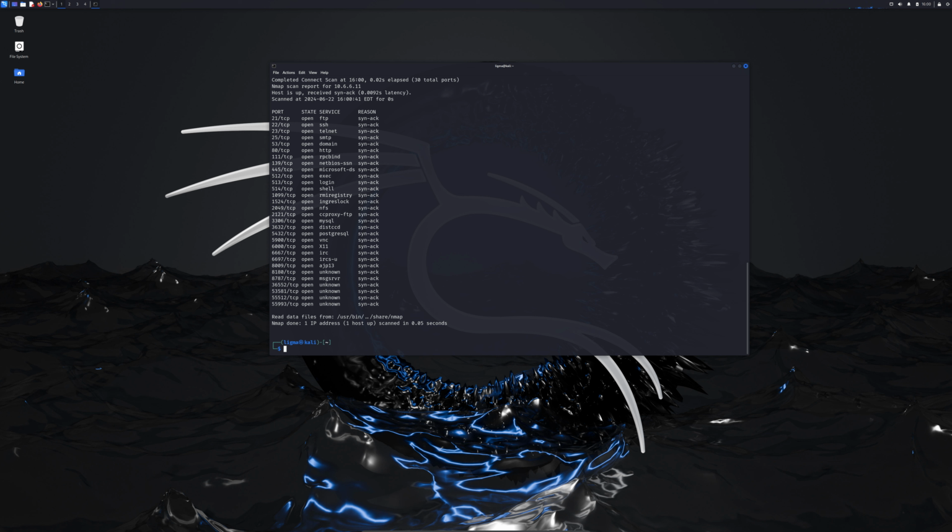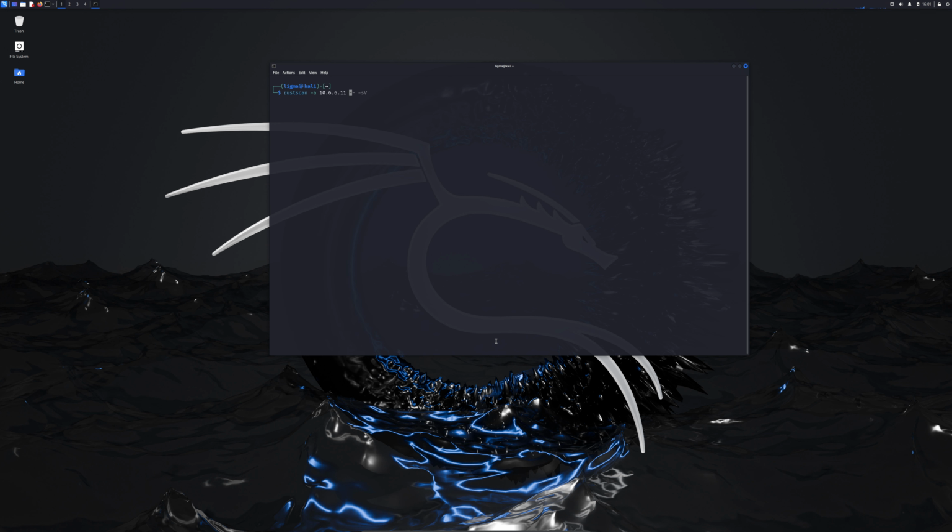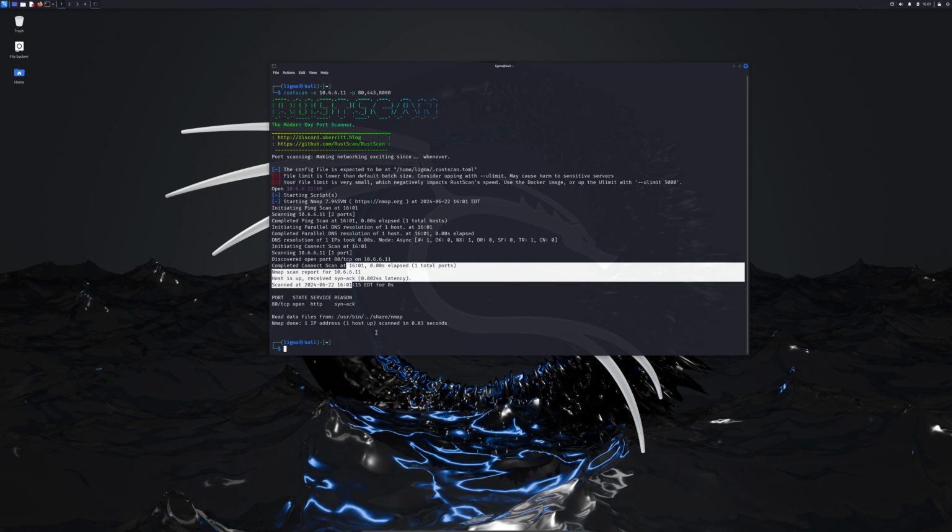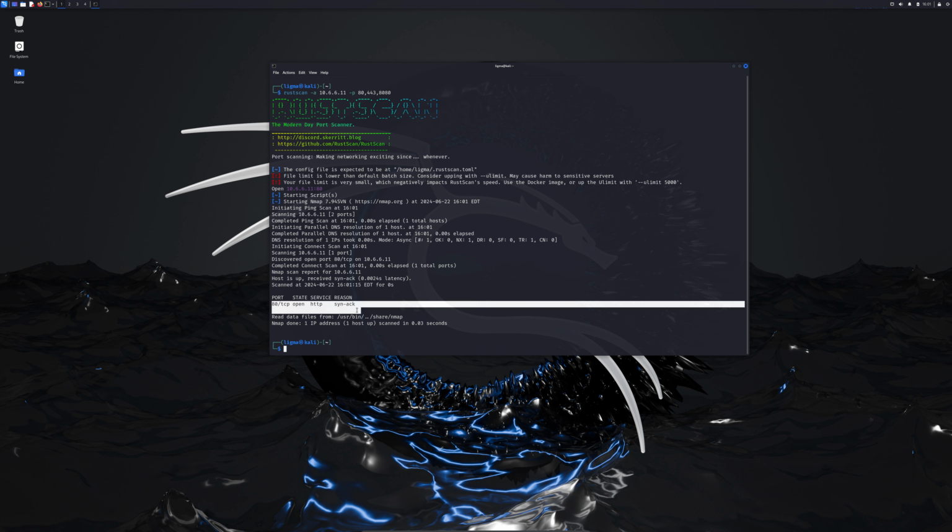And then you can specify the ports. I'll do that one real quick. Let me just clear my screen. It's just -p, and then you type in whatever ports you want. So let's just do ports 80, 443, and 8080, and it will just scan those three. We only got one that's open out of those.